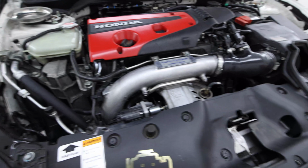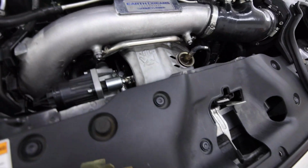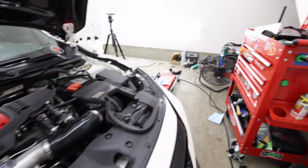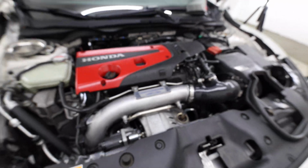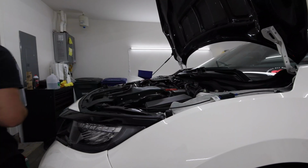Alright, so the top of the engine bay is pretty much completely done. Whole inlet pipe and intake hooked back up. All the heat shields, O2 sensors and everything are on. Now all that's really left to do is the hot side charge pipe and reconnect my exhaust. But other than that, that was a big turbo install. Pretty easy.